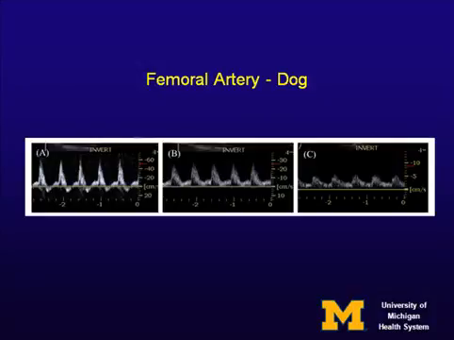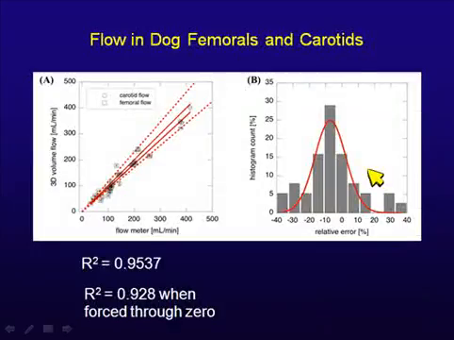We've also done it, like I said, in dogs. This is the femoral artery. You can see there's reverse flow in diastole. It's triphasic. We then put a ligature around it, and you can see the classic pulsus tardus et parvus effect. The diastolic flow is now above the baseline continuously. However, if you do the volume flow, even though the waveform is different, these are identical, basically. So there's no difference in the volume flow, even though the waveform has changed. If you continue to tighten the ligature, you can see that the waveform has gotten smaller, and the volume flow indeed does go down.